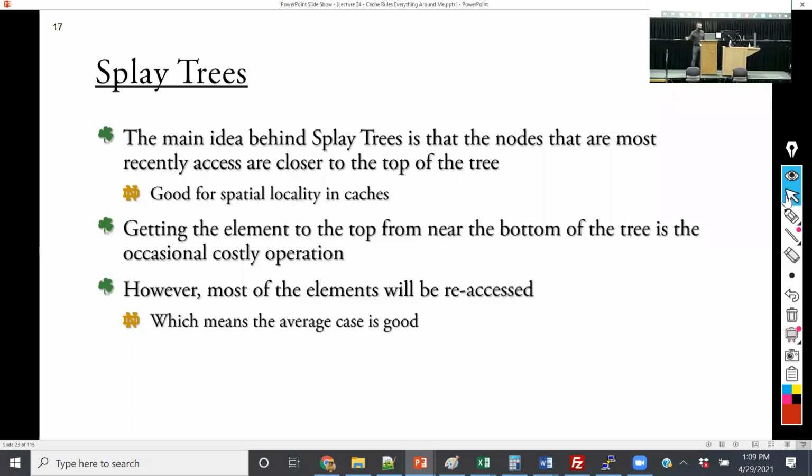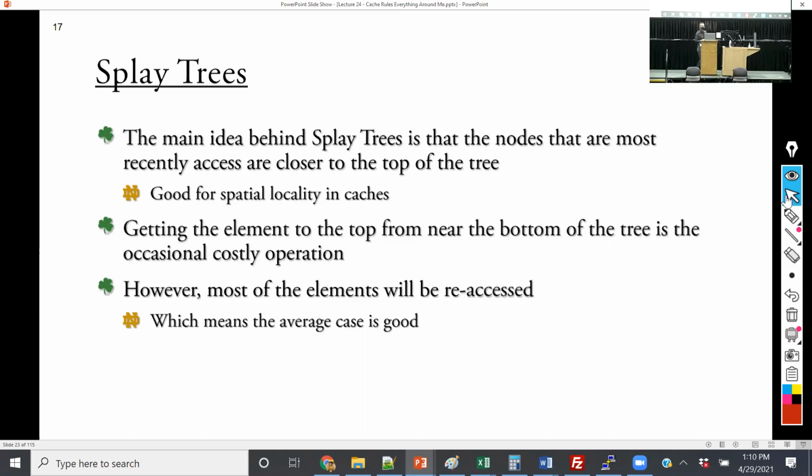So getting the element from near the bottom to the top is this costly amortized operation. What I'm going to show you in animation is I'm going to have several elements in a tree, and I'm going to say, all right, this is my cache, right? So I'm going to insert 100. I'm going to say values 60 through 68 or 60 through 69 are in a small cache that I want towards the top. And I'm going to show you a set of operations that will get those elements near the top and how that will benefit us over time. And by doing that, we have an occasional worst case scenario, but we're going to get an average case that is good, and in many cases, beats red-black trees.